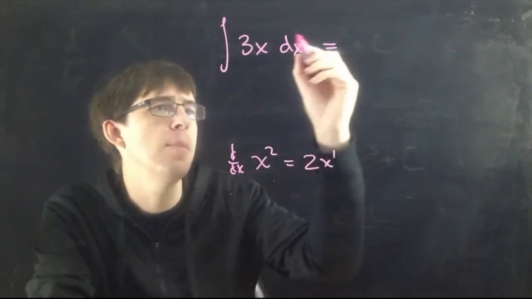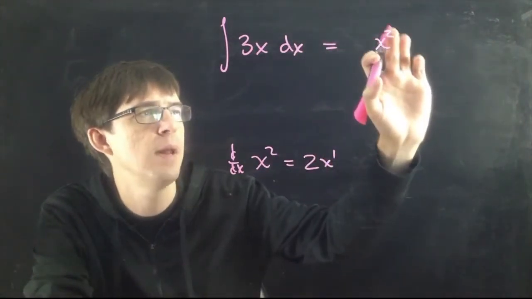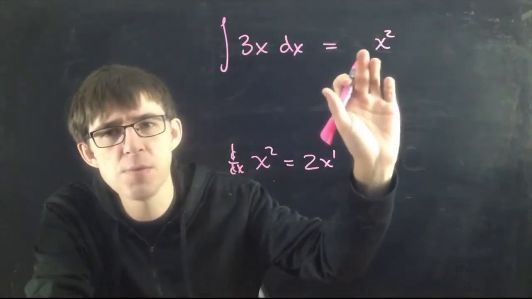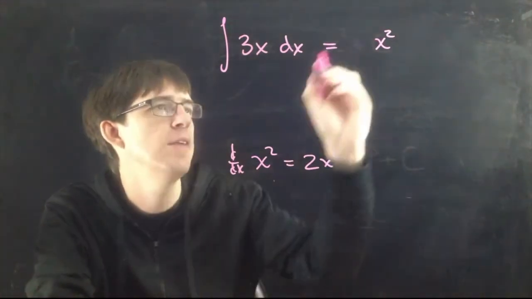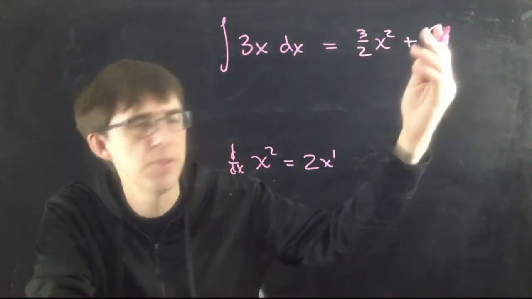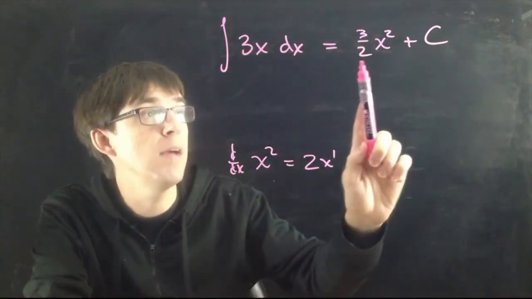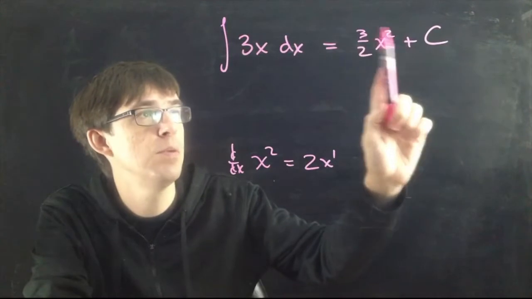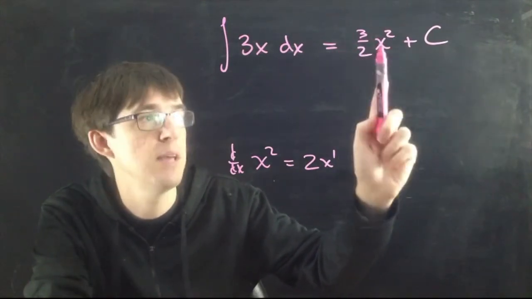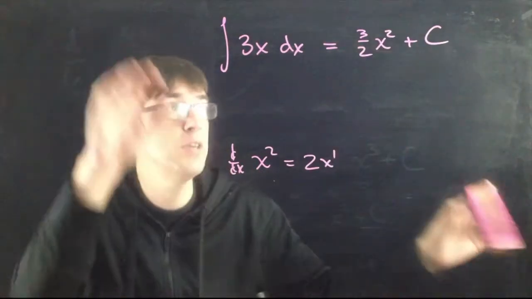Here's the trick. I'm going to use the exponent of 2 anyway, because when I take the derivative, this will decrease the exponent to a 1. And I'm just going to mess around with the constant in the front. If I put 3 halves here, and then plus c, of course, you always put plus c, then I think you will agree, if I take the derivative, the 2 will come out front, cancel this 2, and I'll end up with a 3 coefficient times x to the 1, which is exactly what I want. All right, that's how we do it.